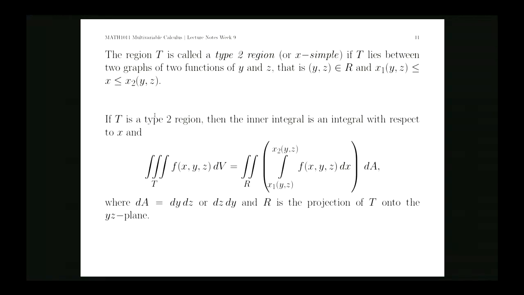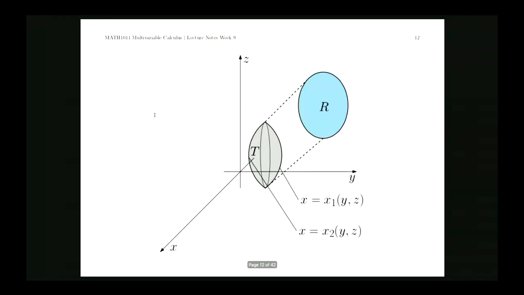The region is called type 2 if it's actually more convenient to integrate with respect to x first. So now we're imagining that we have surfaces x as a function of y and z, and we're integrating this thing over a region in the yz plane. And this is where the visualisation bit becomes a bit tricky. So then you do your first iterate with respect to x, and then your area element is either y then z or z then y. You're basically asking, what is the projection into the yz plane?